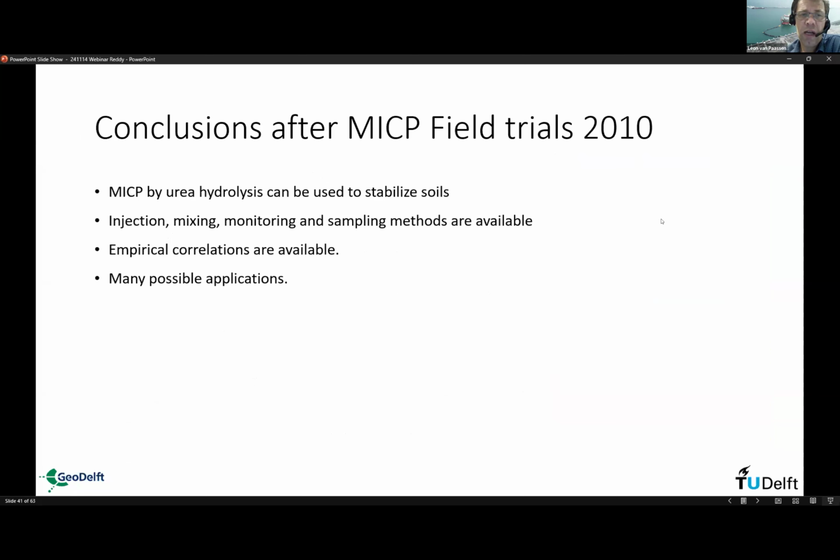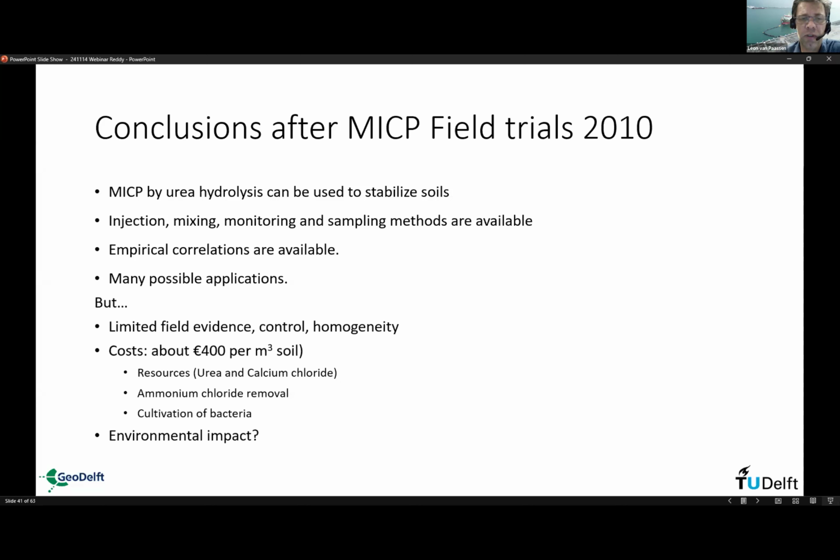limited evidence in the field, limited control of the homogeneity of the cementation process, and there were significant costs involved, up to about 400 euros per cubic meter of soil, which is similar to, let's say, jet grouting. So from an economic perspective, it was not yet competitive compared to traditional ground improvement methods. So you really have to look into an application where no alternative is possible.